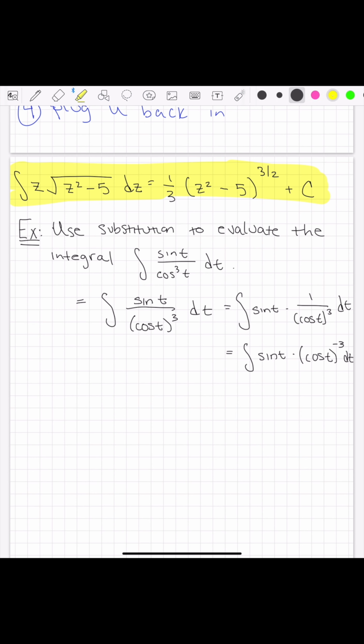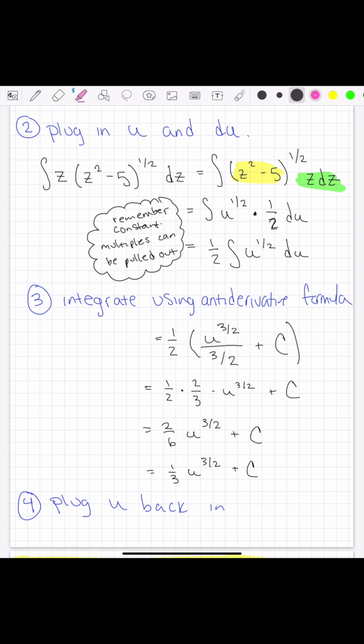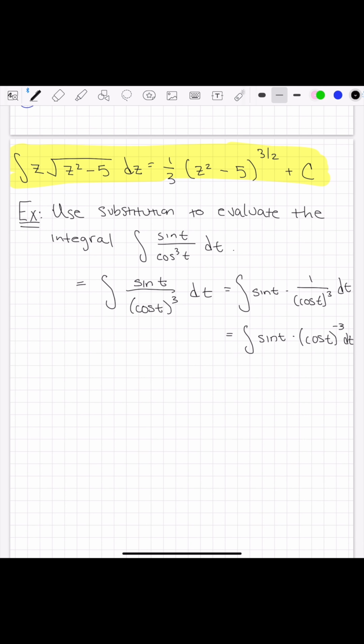But I think we can see right off the bat that what's plugged into something else is cosine, because that's cubed. That's plugged into x cubed, and sine t is just sine t. So I'm going to let my u be cosine of t, because I know that's what's plugged into x cubed. And then the du, remember the derivative of cosine is negative sine. We only have a positive sine in our integral, so we can multiply this by -1 on both sides, and that will give us just positive sine.